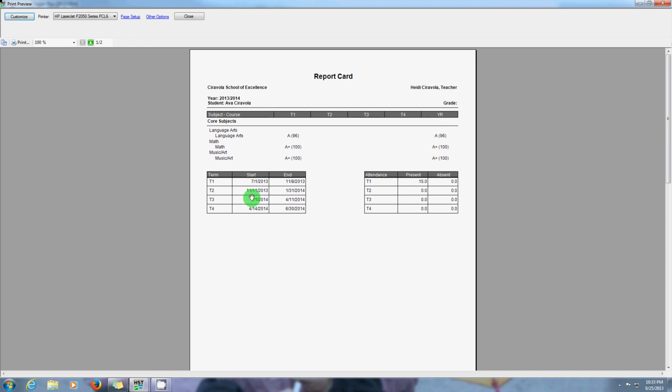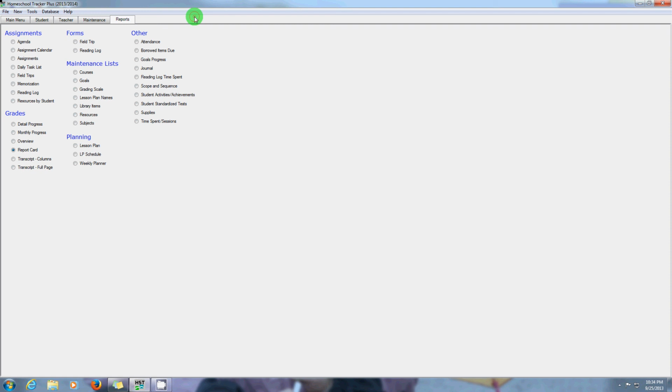Everything in Homeschool Tracker is completely customizable, so I was able to create the start and end dates for each one of my quarters. And here you can see our attendance is logged in New York State. That is one of the things that's required. So it's nice to have our attendance right there and visible to see in the program. And each one of their grades. Now Ava only has a few subjects because she's 7 and I don't do a whole lot of grading. But this is what the kids would see at the end of a quarter, and a way for me to print things out at the end of the year and have report cards.